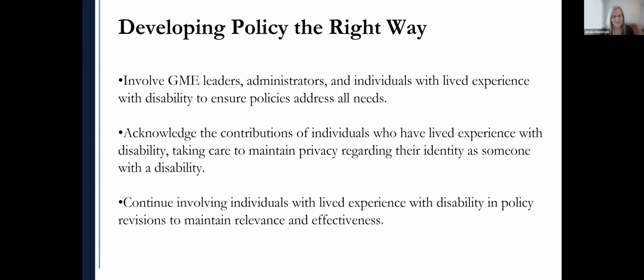When developing a disability policy, the first step is to be clear about the goal. What issue are you trying to address and for whom? Once that's established, in this case, for whom is about trainees and employees with disabilities, and the issue you're trying to address is the need for clear direction in how to request and receive accommodations.